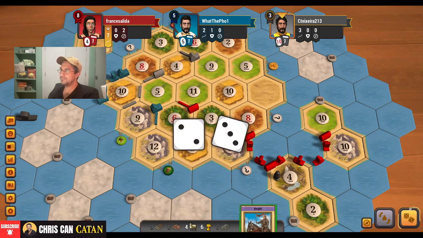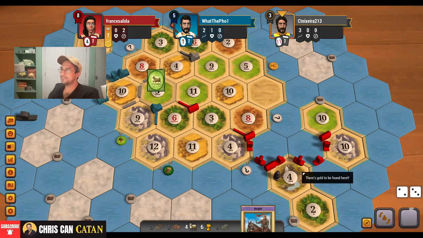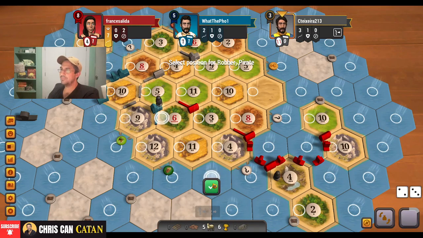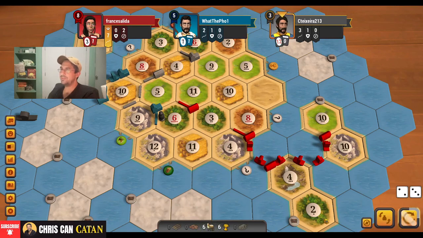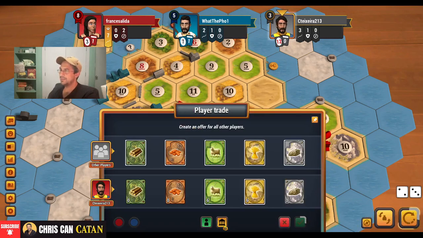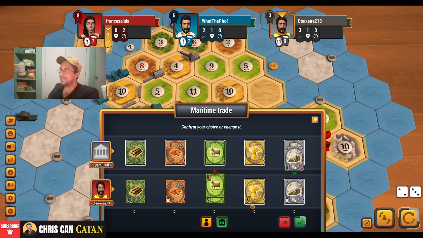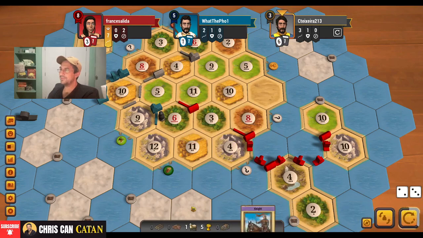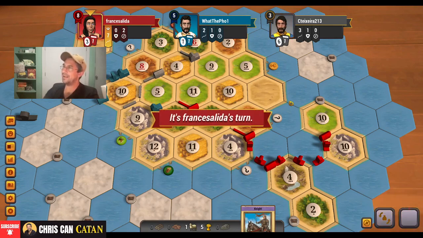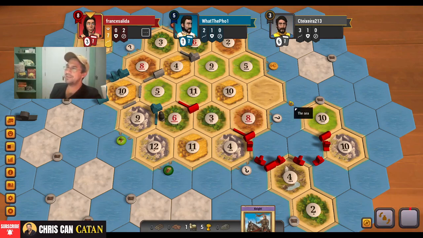Let's roll. 5. I'm going to play the knight. I'm going to stick it here. I'm going to hit her, see if I can get that ore. We get a sheep. Doesn't really help us. But I will take the opportunity to get a card here. It's a little goofy. But, you know, it's fine. We'll let them play, see if they can move it.